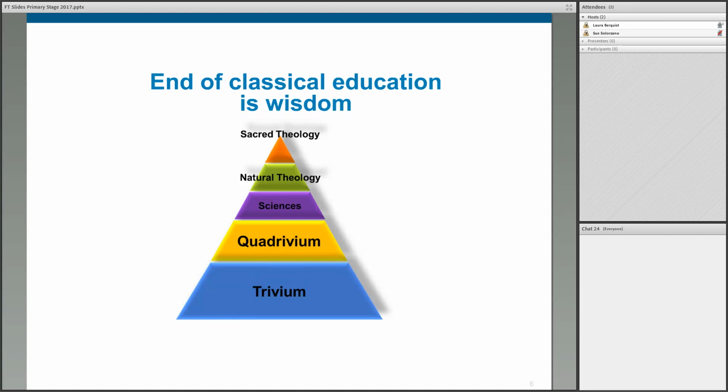Art is a habit of making, according to a true course of reasoning. So these arts produce a product in the one exercising the art. And their preparation for, Hugh of St. Victor says, their preparation for the lively mind to approach the sciences. The sciences are those things about which we can have universal and unchanging knowledge, things like the study of nature, Aristotle's physics, the study of ethics, the study of politics, the study of the soul, Aristotle's De Anima. Those are sciences. So the arts prepare us for the sciences.